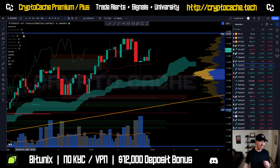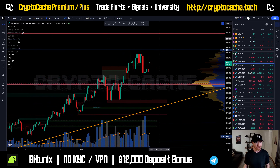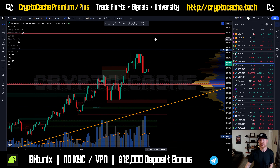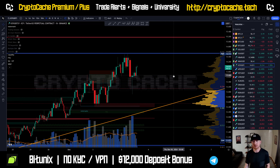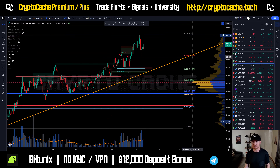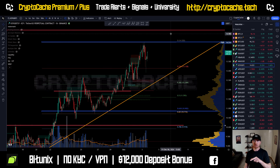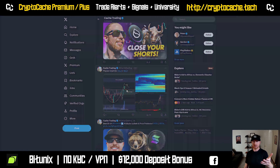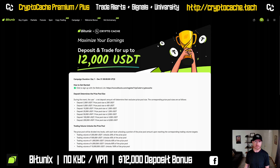My anticipation is that ICP will trend closer to $15, with a potential rejection there initially before it were to pull back. But I've been known to be wrong sometimes — this is never an exact science. The market is very volatile right now, so lower leverage and lower position size is probably the best thing you can do. I'll post a play-by-play chart on our Twitter, Telegram, and Discord. Make sure you check out BitUnix — no KYC, VPN exchange. This is the best exchange we've ever used as a community. $12,000 deposit bonus if you use my link to register.